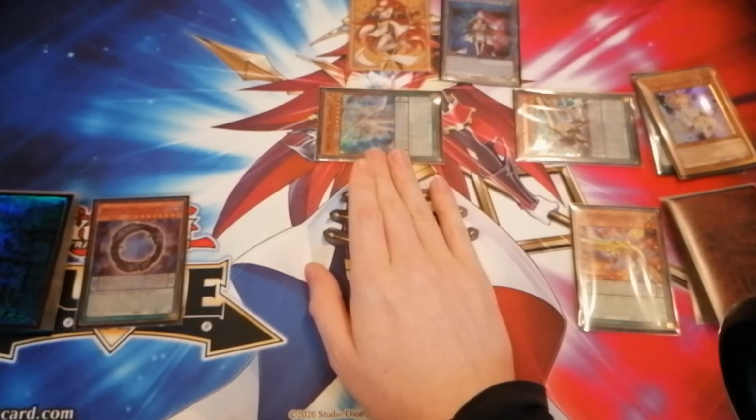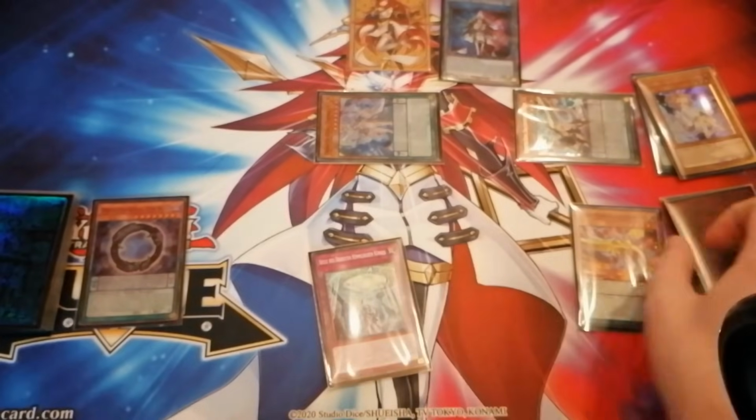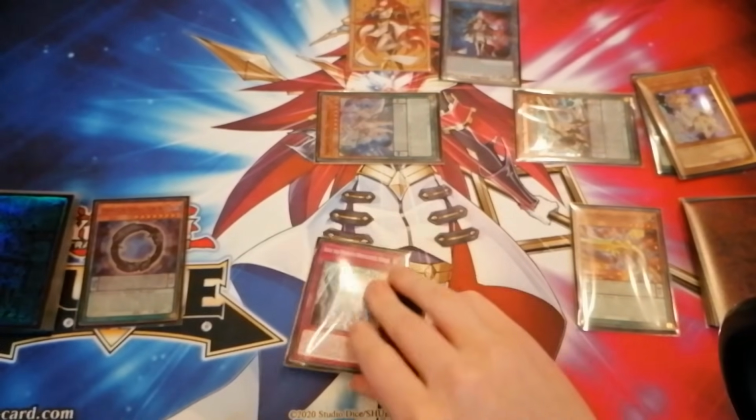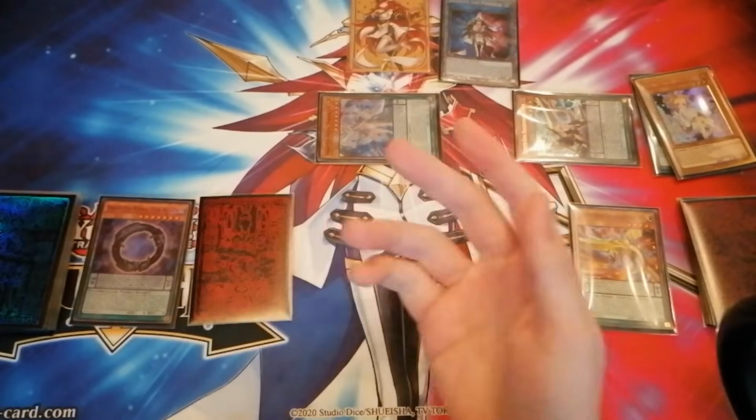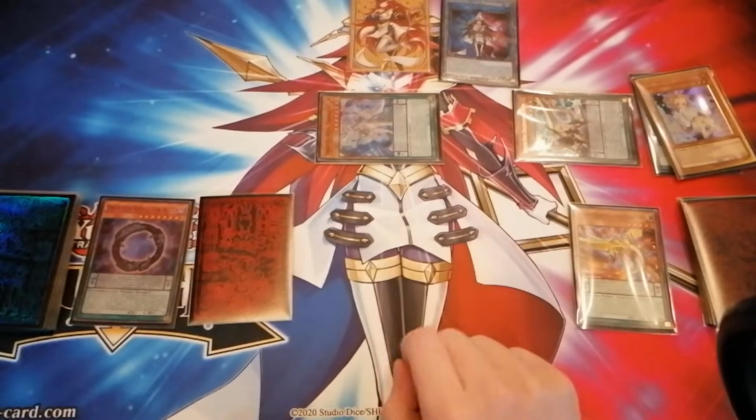which will be Soul of the Supreme Celestial King. We will set it and... oh, pass. As I said before, this is a midrange deck in the truest sense of the word. You end on just cards with no effect.